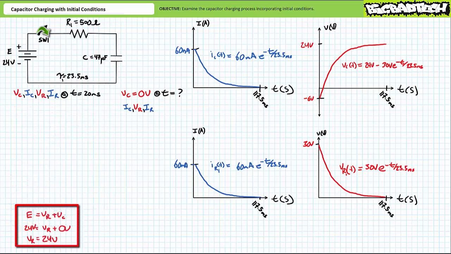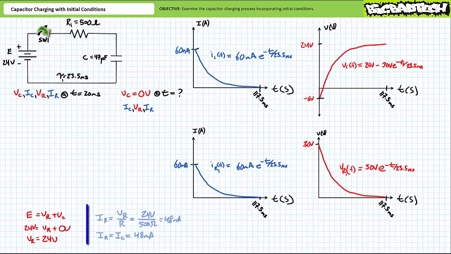For our second example, we know the instantaneous voltage across the capacitor Vc to be 0 volts. Therefore, 24 volts minus 0 volts, or the remaining 24 volts, must appear across the resistor 1. With 24 volts across a 500 ohm resistor, Ohm's law demonstrates that current through it, and by extension through the capacitor, must equal 24 volts divided by 500 ohms, or 48 milliamperes. In summary, Vc equals 0 volts, Vr1 equals 24 volts, and both IR1 and IC equal 48 milliamperes.